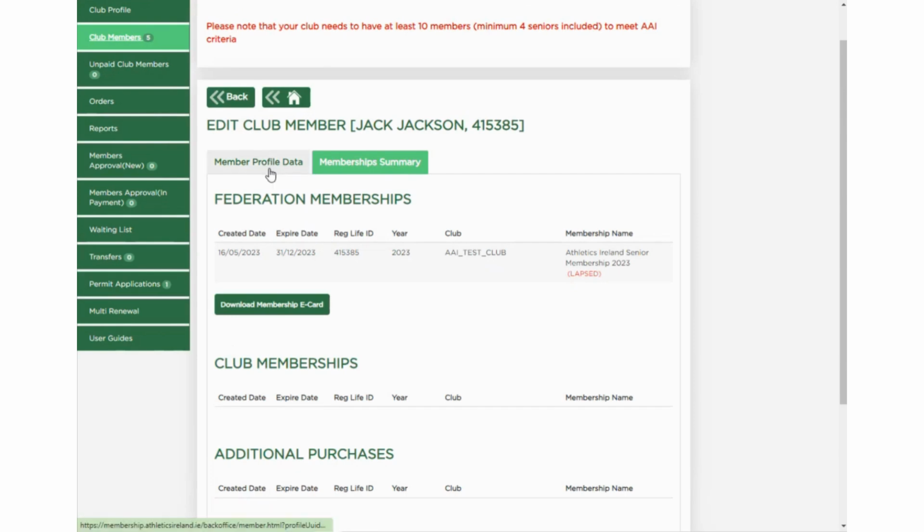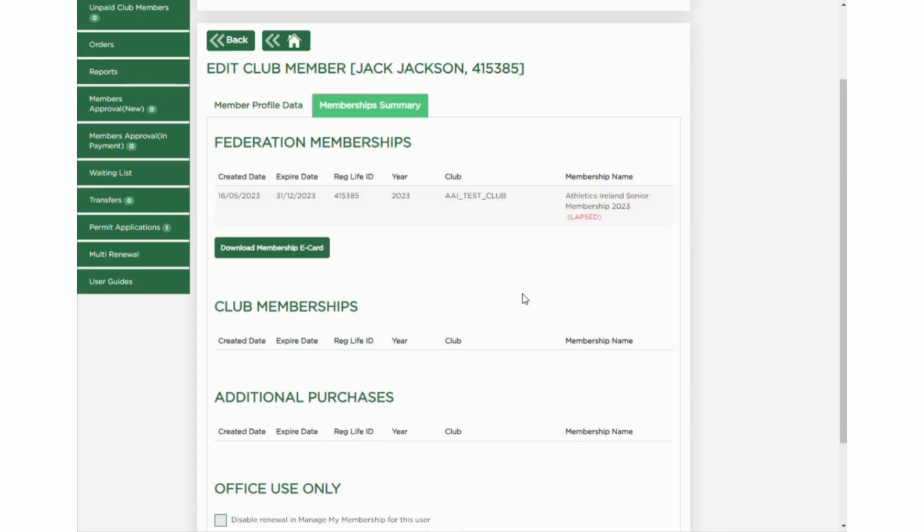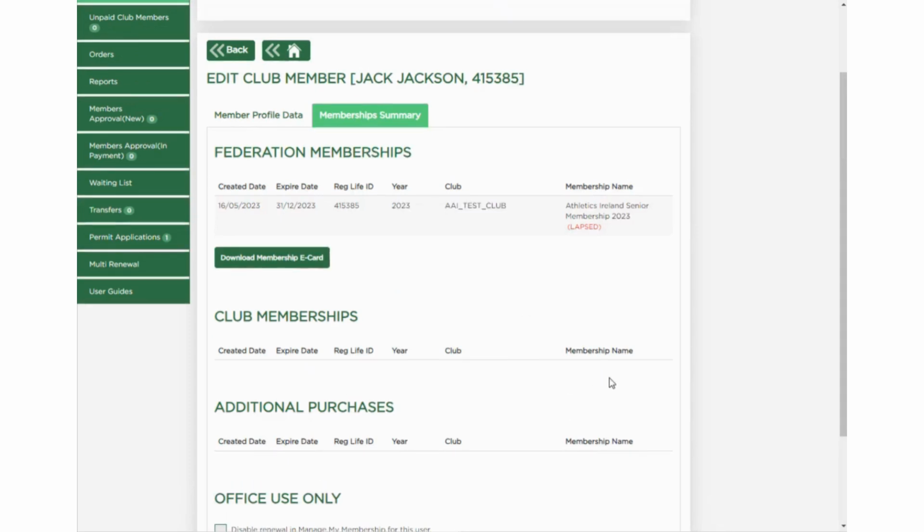In case there's any members who have transferred over to you, I think we've gone past the transfer window now, but just in terms of if anyone has queries here, the membership summary section will show you the membership products that they have, and essentially you'll see the button there to add a club product to a member if they don't have one for whatever reason once they transfer through and say haven't paid the club component for your club.